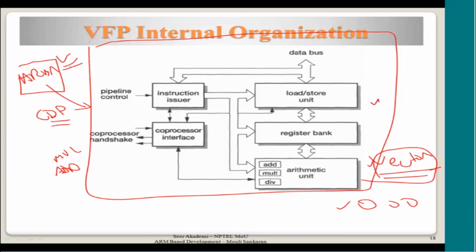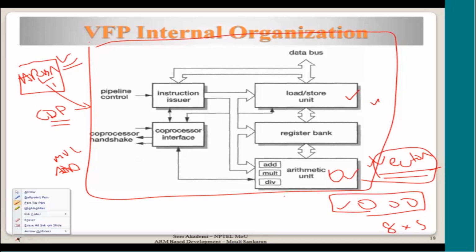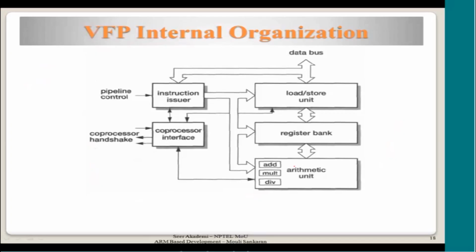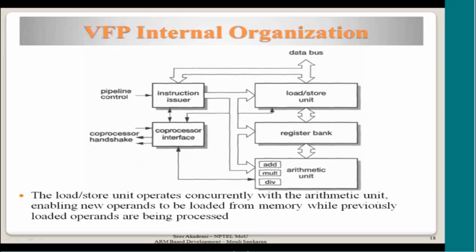So you can imagine a parallel execution between ARM and coprocessor, and within the coprocessor the load element and the arithmetic unit are running in parallel, and then within the arithmetic unit a vector of data is getting operated on. Maximum, I told you, 8 single precision operations can happen in parallel. So there is so much parallelism now, so much operation getting done in the same clock cycle. Keep this at the back of your mind while reading this, so that you understand how much performance improvement you get with this kind of advancement in the architecture. The load store unit operates concurrently, which I already told you.